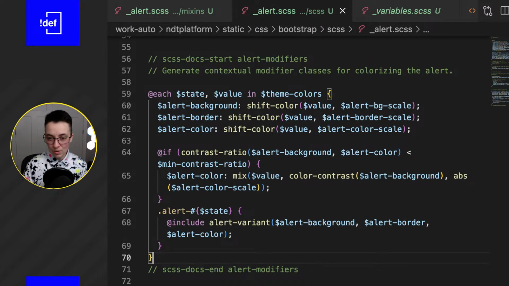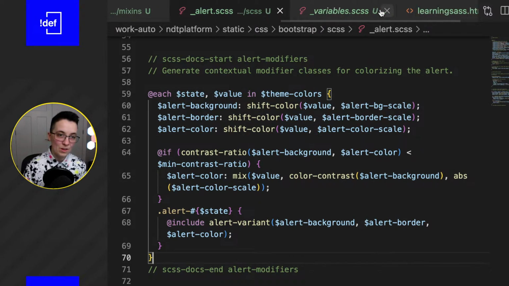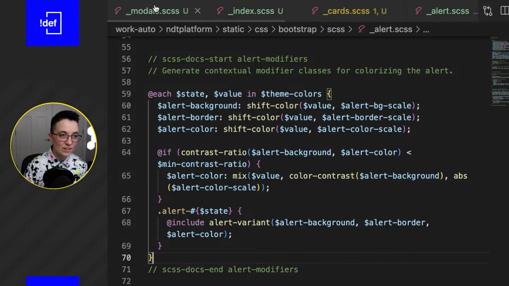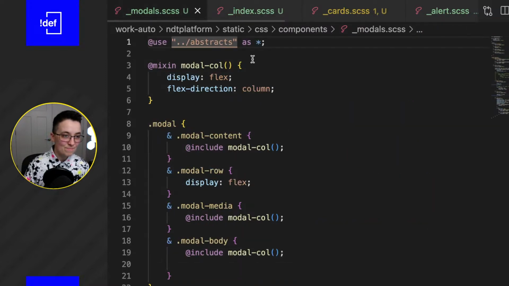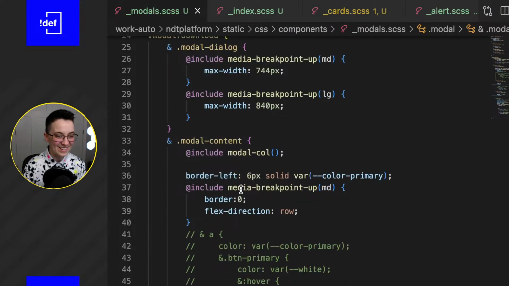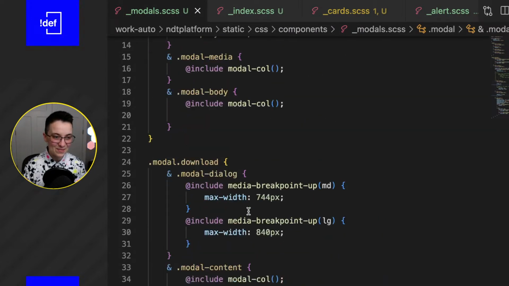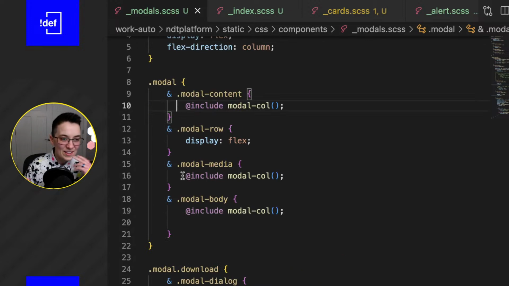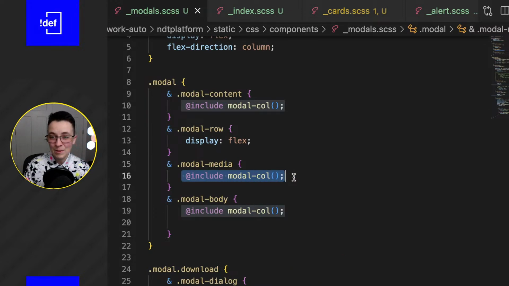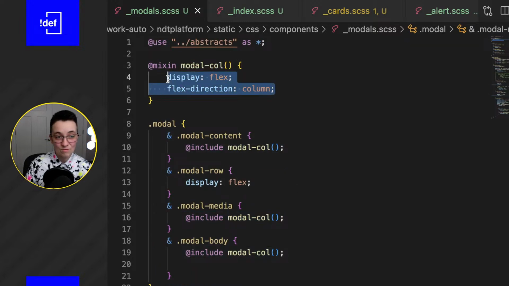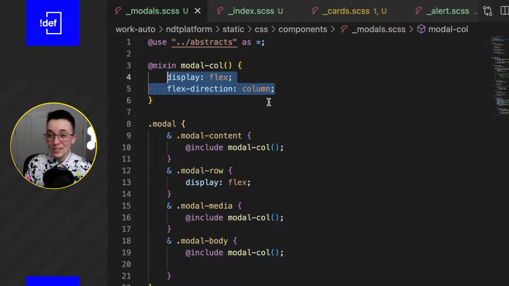So when we're over here in our styles, let's see. Yeah, here's that failed refactor there. But this include statement is a lot shorter, even than just displaying these two simple styles over and over again, right?